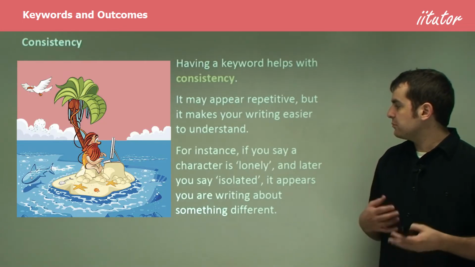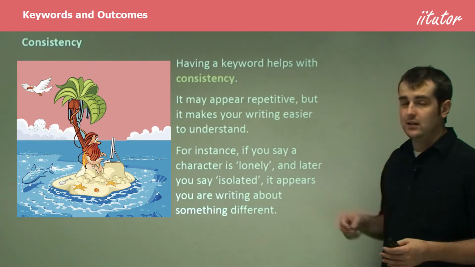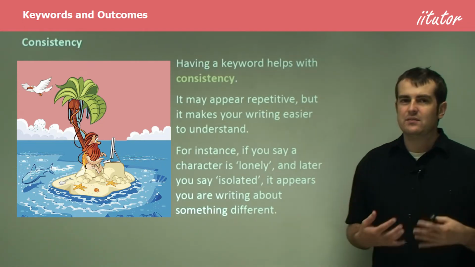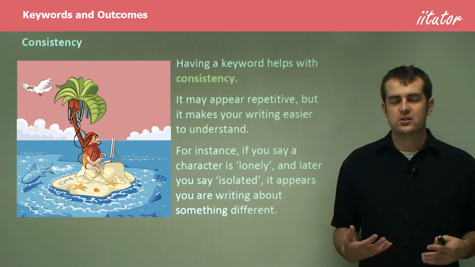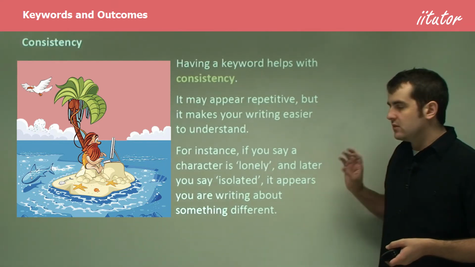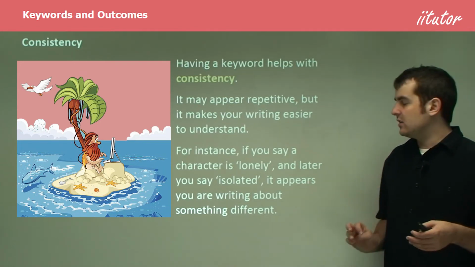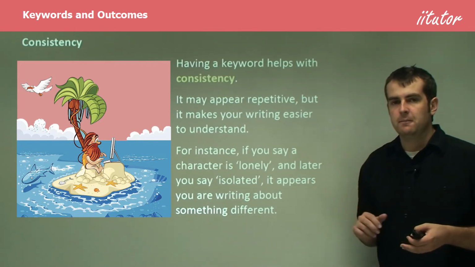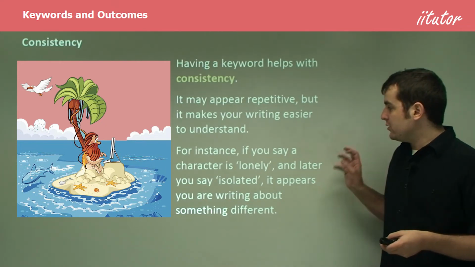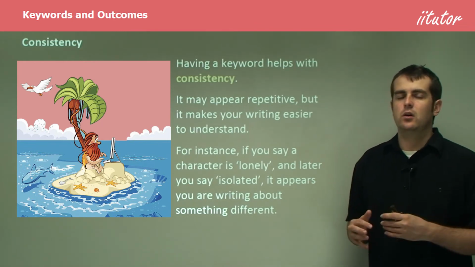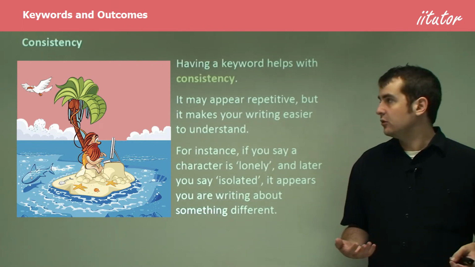So for instance, if I was trying to prove that a character is lonely, and then later on somewhere I say they're isolated, and I'm really trying to say that they're lonely, then really what you're doing is writing about something different. And that's, again, confusing, because lonely and isolated, their literal definitions are different. So to have those things together and to change halfway through and start talking about them being isolated instead, it either seems like you're trying to introduce isolated as a new idea, or you're just adding more ingredients into the pot. And really what you should be trying to do is keep it to one key word, so it's much, much easier for what it is you're writing to be interpreted and understood.